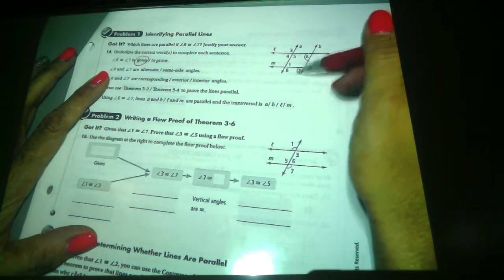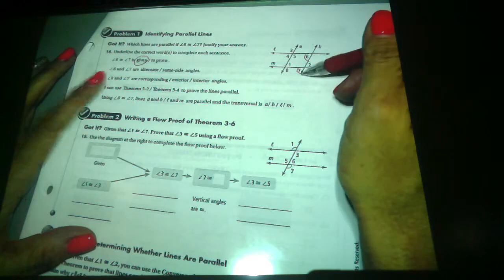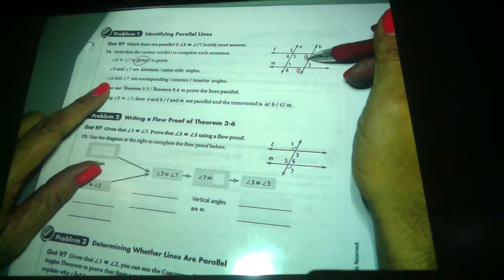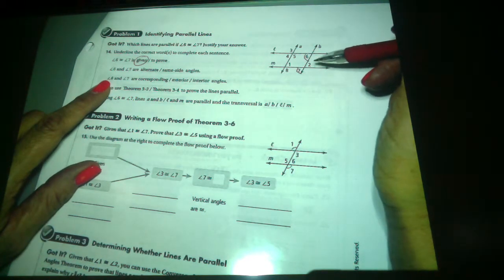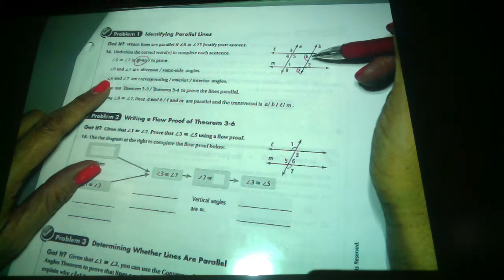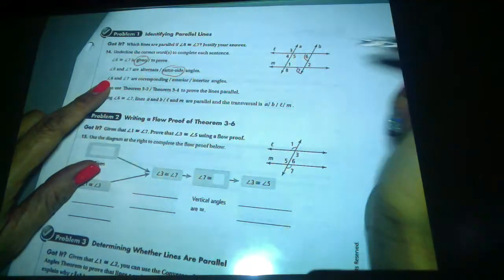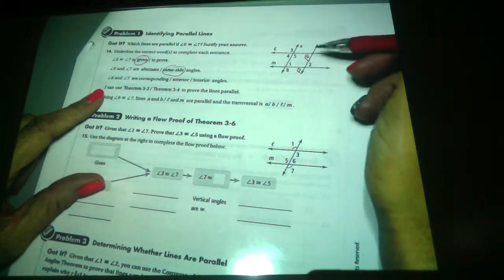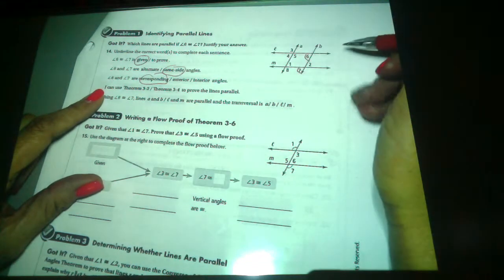What do you conclude from those types of angles, by the way? What kind of angles are they? They are corresponding. So angle 6 and angle 7 are alternate or same side angles. They are same side. They're not same side interior, but they are same side, okay? That's what they're trying to get you to. So they are same side angles. Same side of the transversal. Angle 6 and 7 then, are they corresponding exterior or interior?